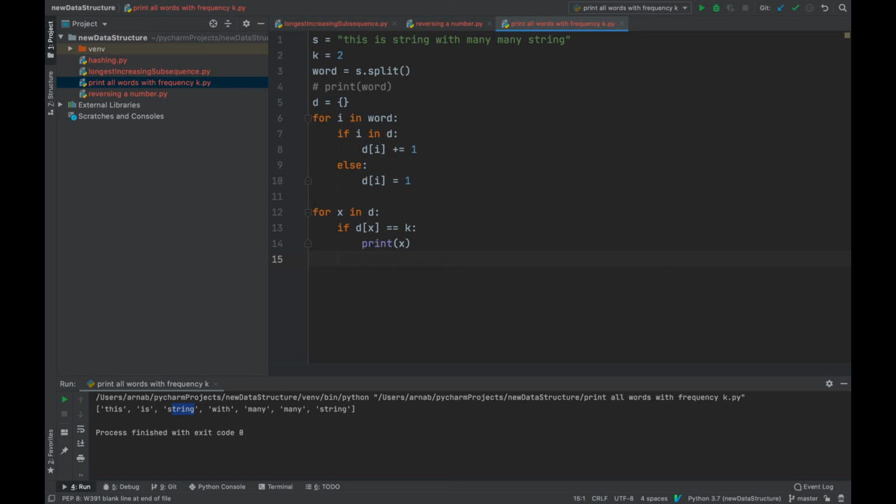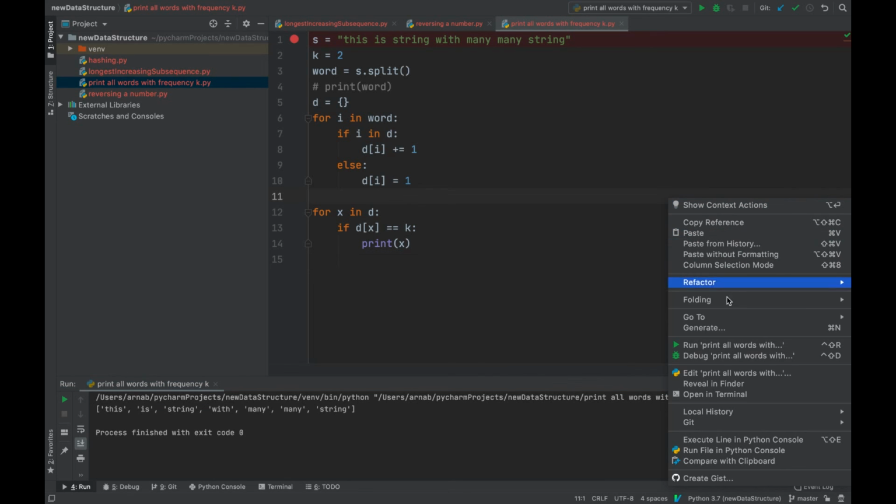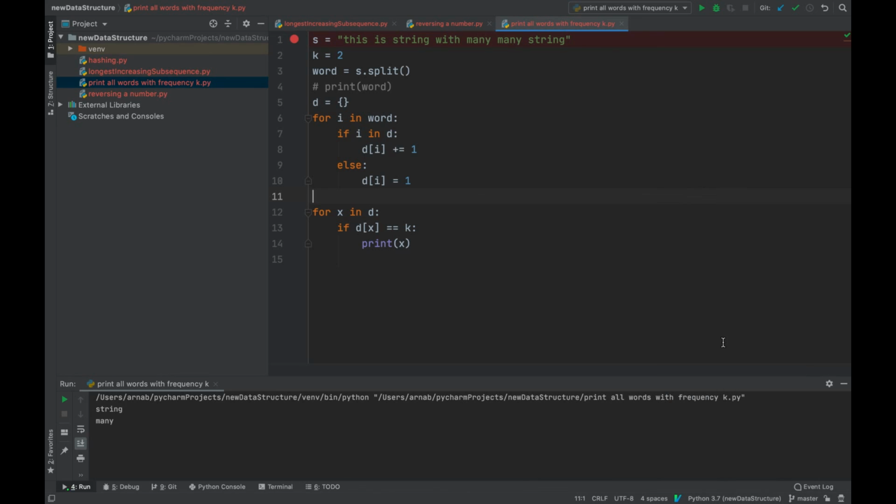And if that is not equal to k, we don't do anything, right? So this is how the code looks. Let us see whether we are getting the desired result or not, and if we don't, we'll debug it.